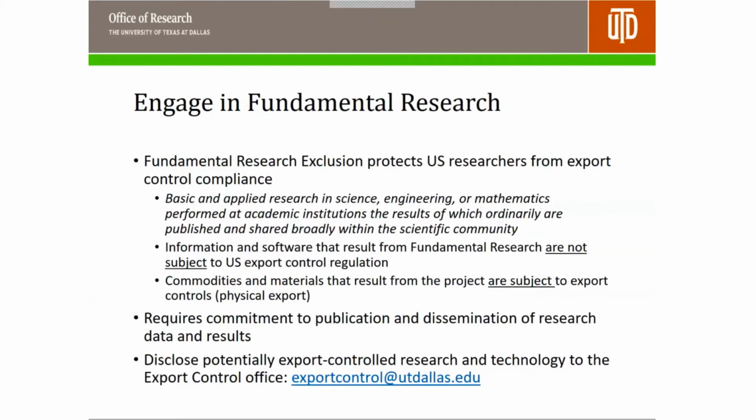And so it's the same thing in terms of being considerate of what is the scope of the work that you're going to be engaging in as part of this research collaboration. Is it information that you will publish and share, or is it likely that there will be inventions, there will be proprietary information that will result that you will want to withhold from publication?